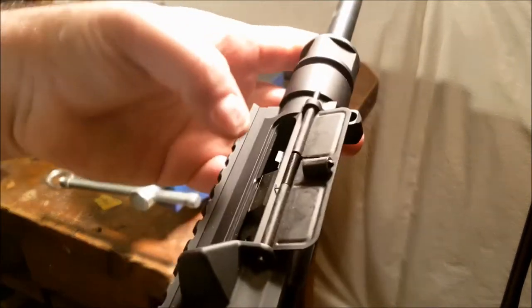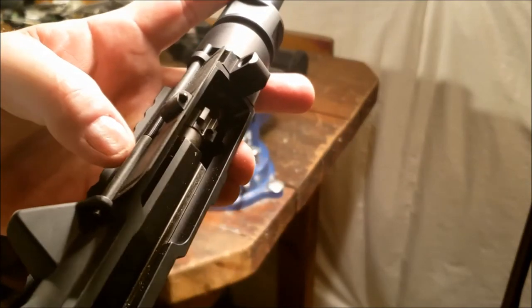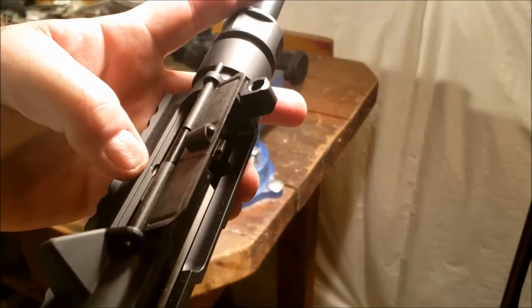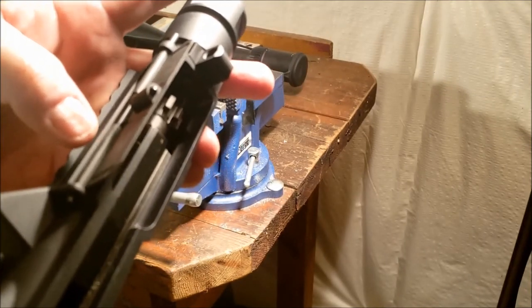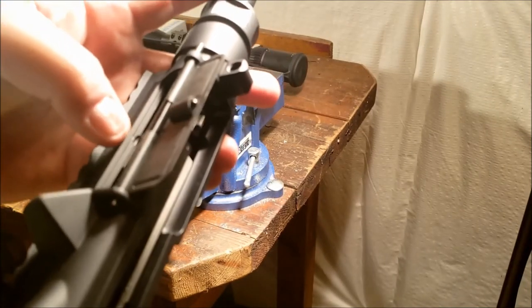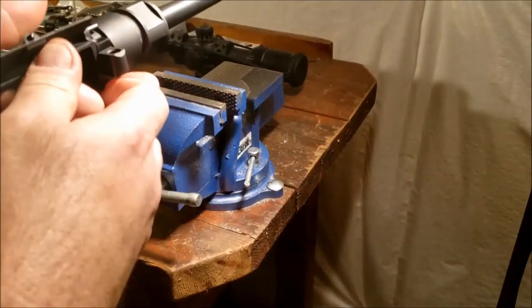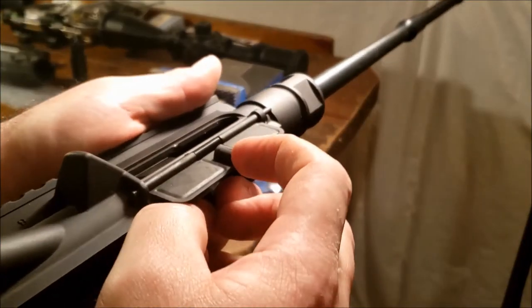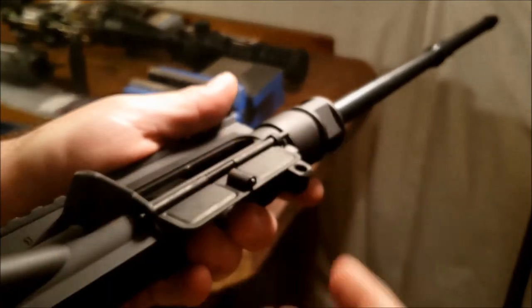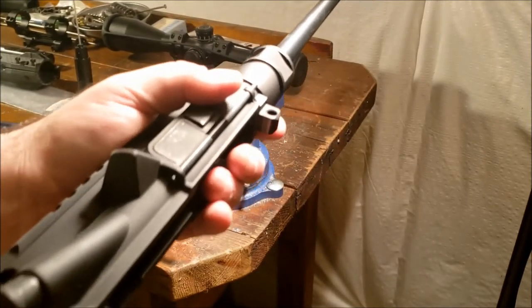If I really want to go wild and crazy, I could chase that out a little bit with a punch or a file. You know what? I might actually do that. I might just dislodge some metal to make it a little easier, because it looks like that might be a blem situation, like they didn't open that up. But in the course of just jacking with this thing, it'll figure things out. It'll find a home. Trust me. That's a steel riding surface on an alloy riding surface, and one's going to give up to the other. Trust me on that one.